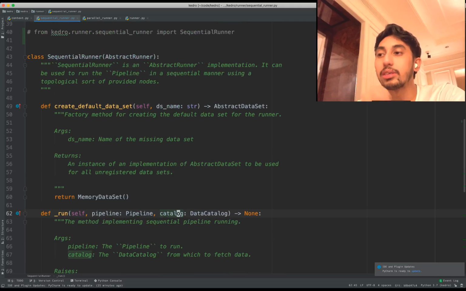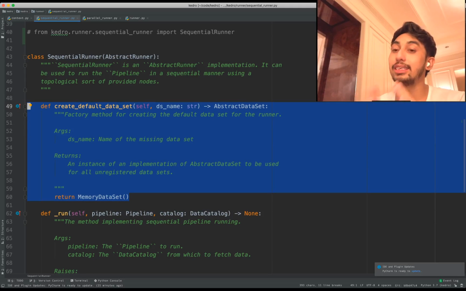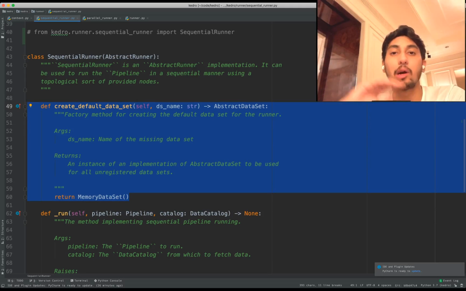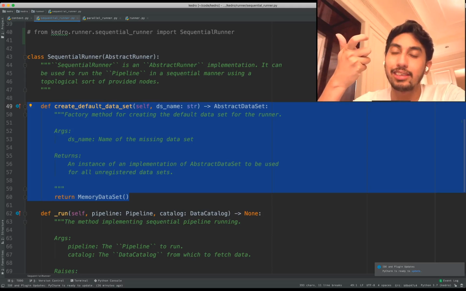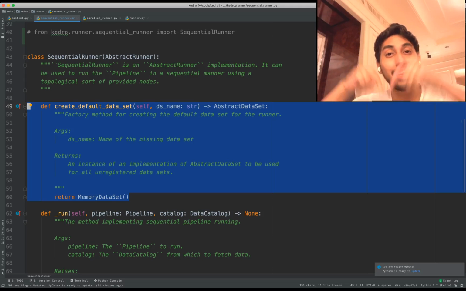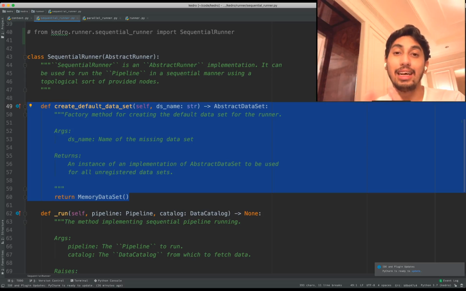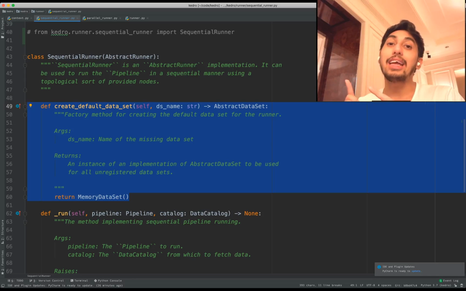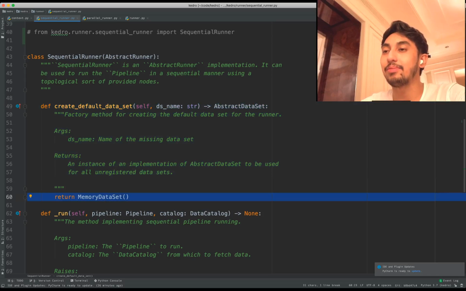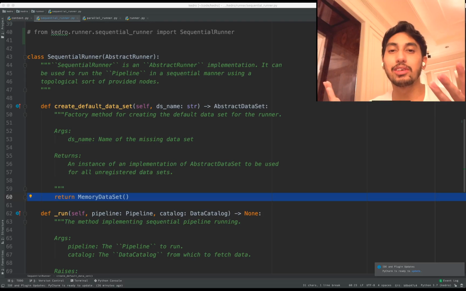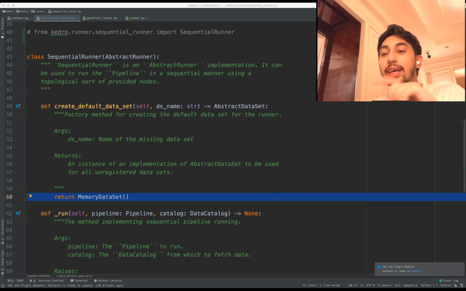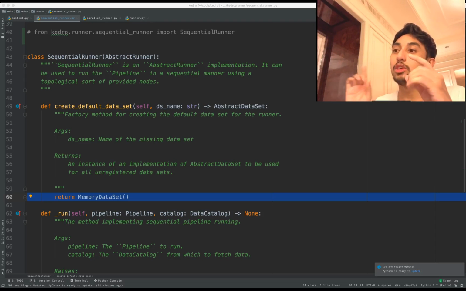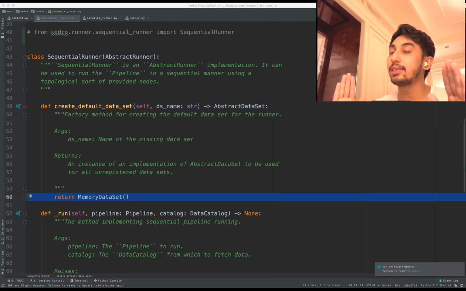And so what's interesting here is that the runners are the ones that are responsible for creating your default datasets. This is important because if you've noticed from our previous videos, whenever we create a pipeline, there's a lot of inputs and outputs that don't have specific catalog entries. And so why is that? If you notice, I've never gone through and explicitly written out every single catalog entry. Of course, that would take too much time, a completely unnecessary activity. And that's because the runners will create a default dataset for you. In the case of the sequential runner, the default dataset that it creates is the in-memory dataset. With this dataset, it just keeps your data in memory. So when you are saving, for example, from a node going into a dataset entry inside of your catalog, it will use this in-memory dataset and save it in memory. This is in the default case where it doesn't find an entry in your catalog.yaml.